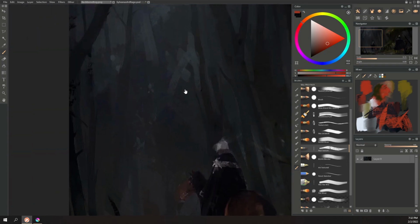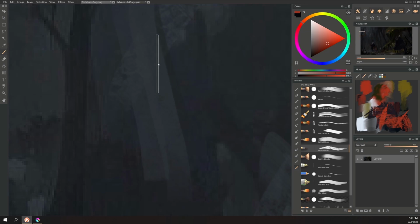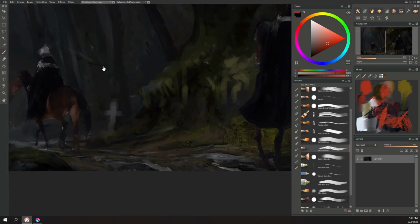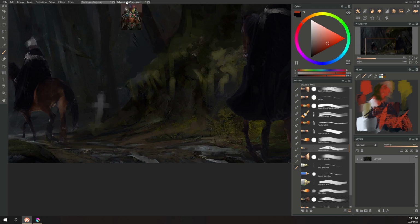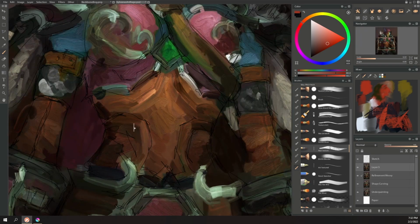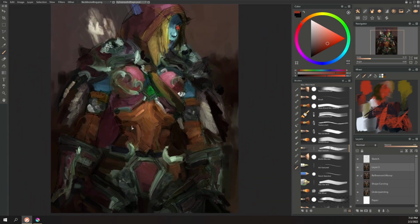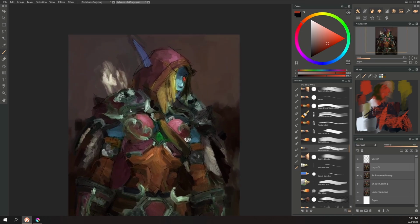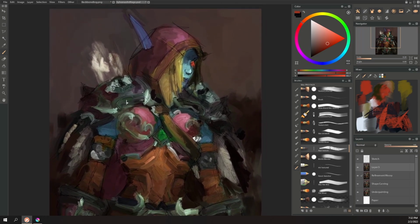It's a lot of fun. Some really cool blends. You can kind of see them right here too. Very, very cool. Very neat. And yeah, we're going to be working a little bit on both of these, I think, during the time lapse. But I'll go ahead and I'll discuss some of my techniques and stuff like that while we're working on these. But yeah, sit back, relax, grab a snack, and let's do ourselves some painting in Paintstorm Studio.